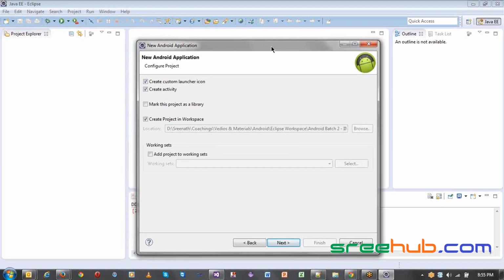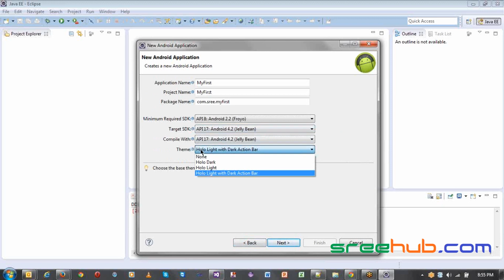Yep, Geeta? You said the theme is look and feel. Is there any user-defined themes also? Yeah, by default you will get these three: light, dark and so on. We can create a theme of our own, and you can also download styles directly from Google. You don't have to worry about more styling, because there are so many styles for different screens in Google. You can download that and apply directly. I'll show you how to do that. Okay, don't worry about that.